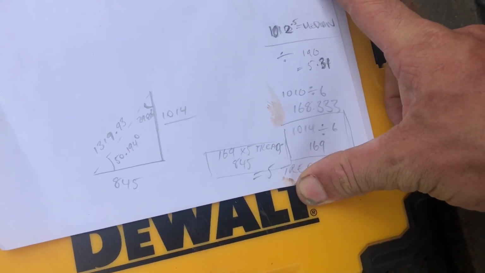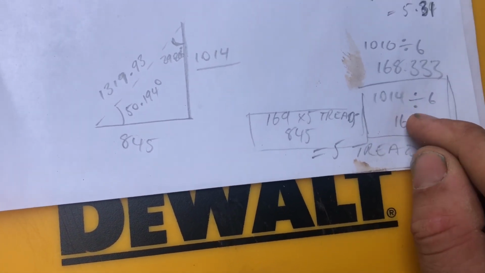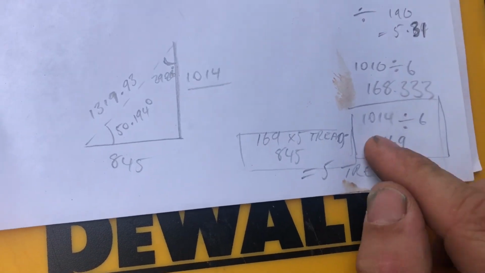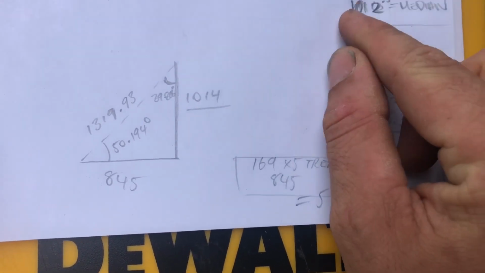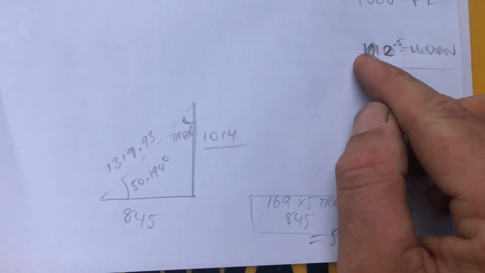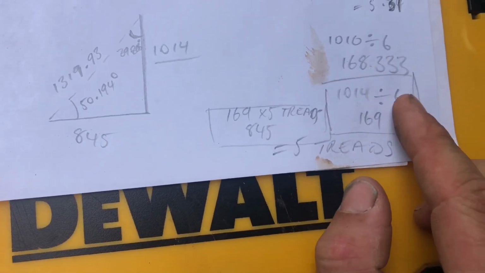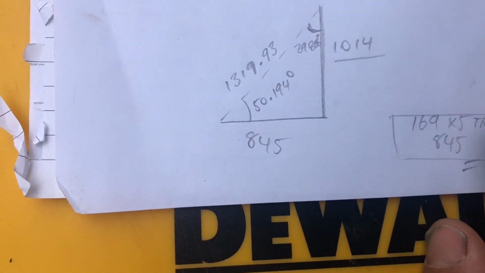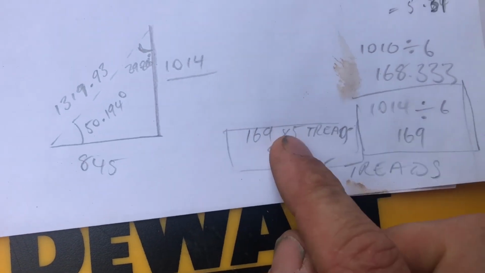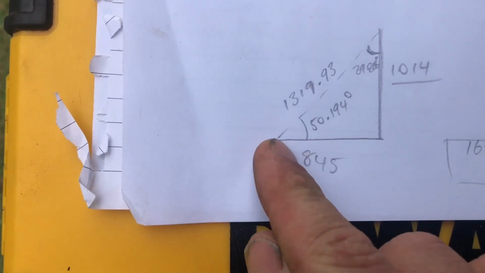I don't really know how to explain this very easily, but I've worked out that for a whole number for a step down for my treads, 169 is going to work for 1014, which is only 1.5mm out of the median. So that's like the magic number I'm going with. I've worked out that I'm going to need 5 treads. So 5 treads at 169 is 845, so that's my base.